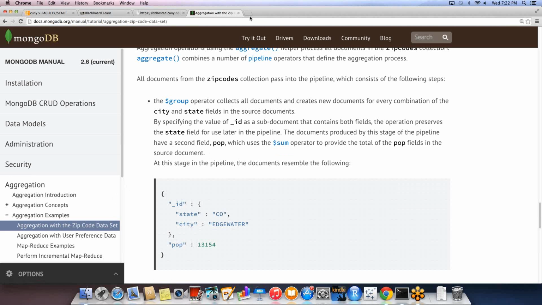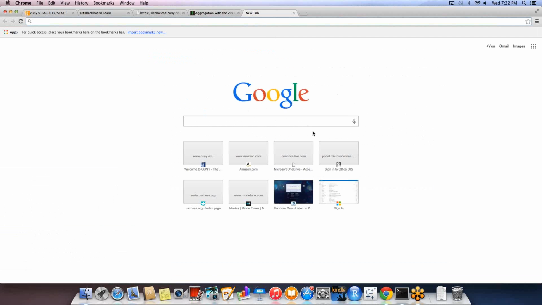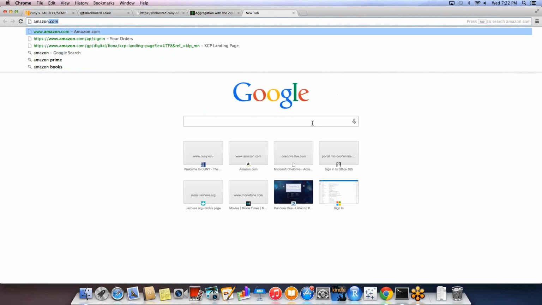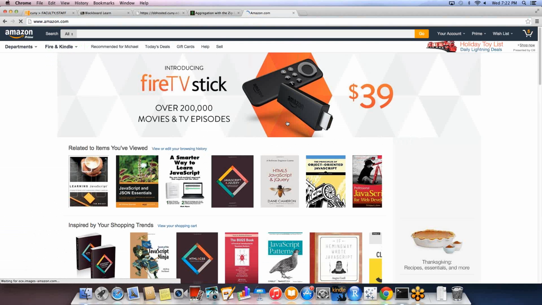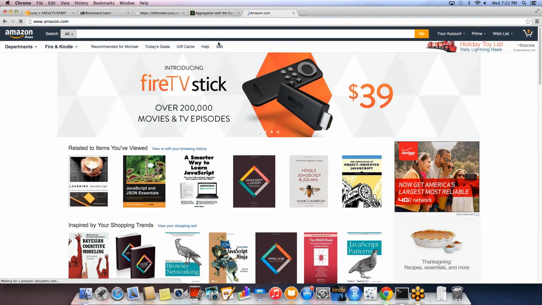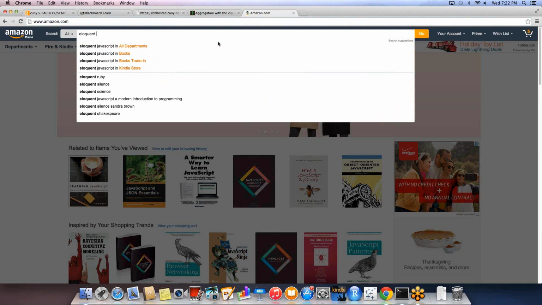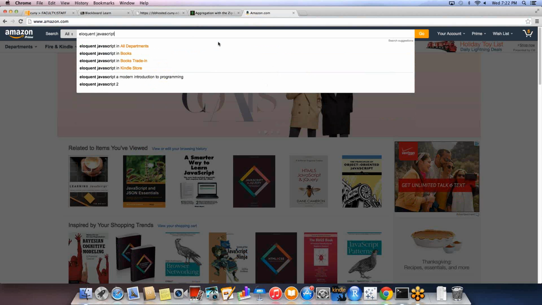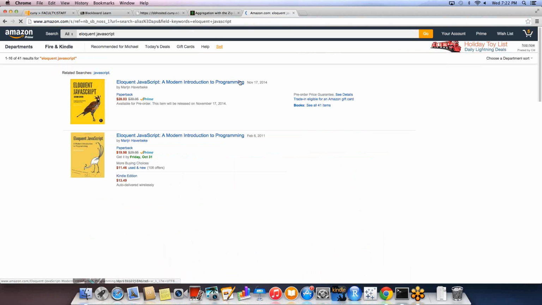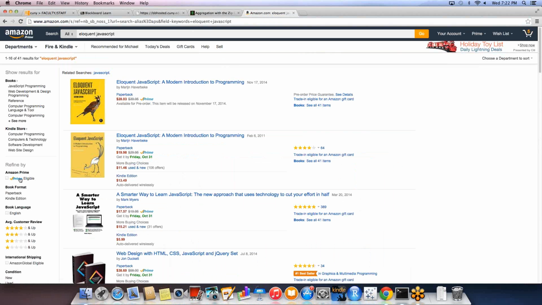JavaScript resources. So first I'll point out a book. So let's see if I can find it quickly. So the book that I recommend to a lot of beginners is Eloquent JavaScript. I haven't found a perfect book. You're almost never going to find a perfect book. And it says it's an introduction to programming, but I think it's a little bit steep for brand new programmers. But of course the good news is none of you are brand new programmers. So this, to me, is a good starting point.